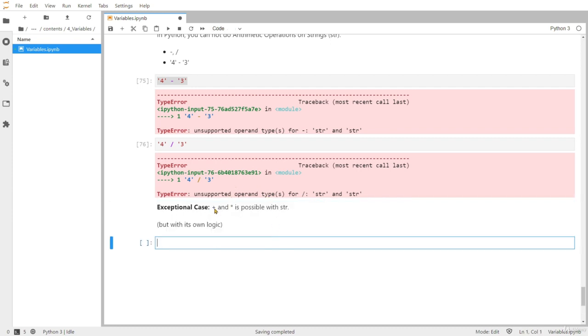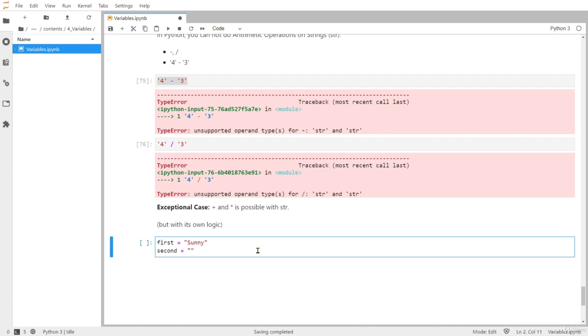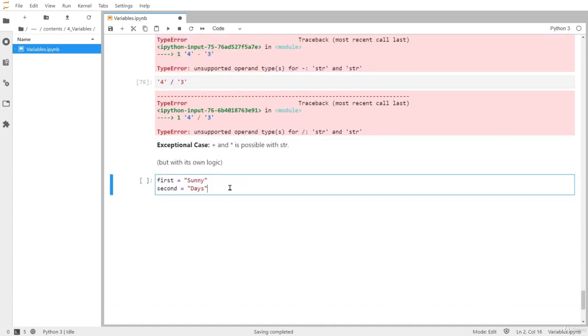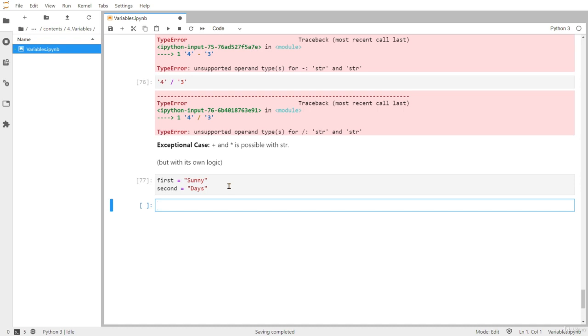In strings you can do addition and multiplication, but with its own logic. I will show you. First, let's define a variable, first, and the value will be sunny. Second is my second variable, days, sunny days. I defined the two variables.